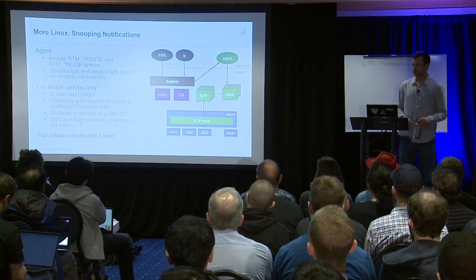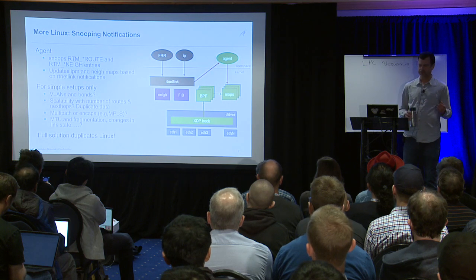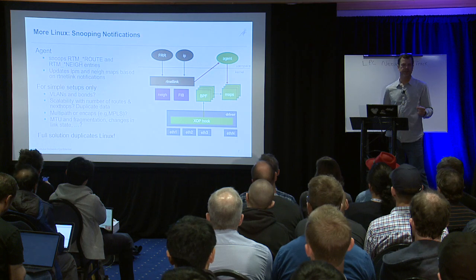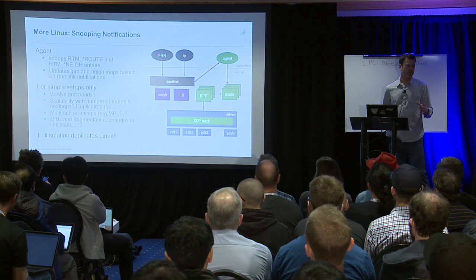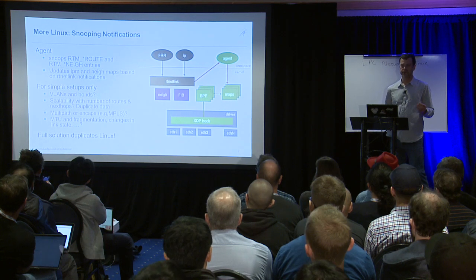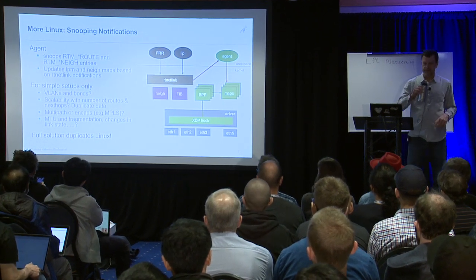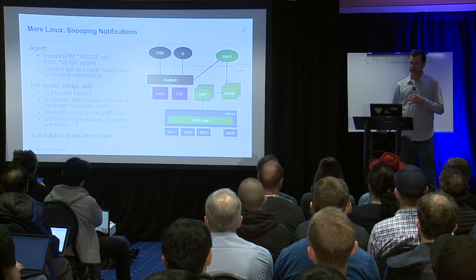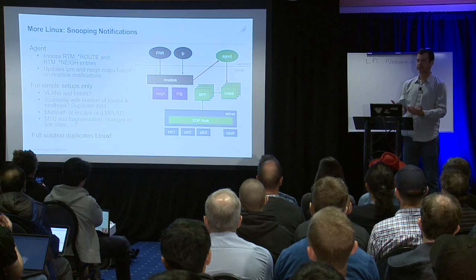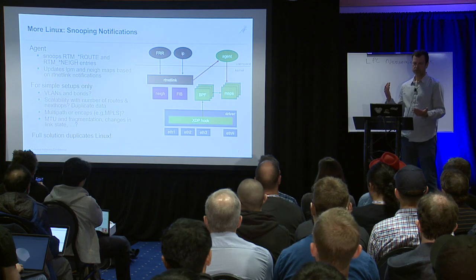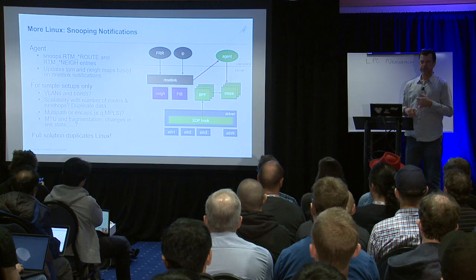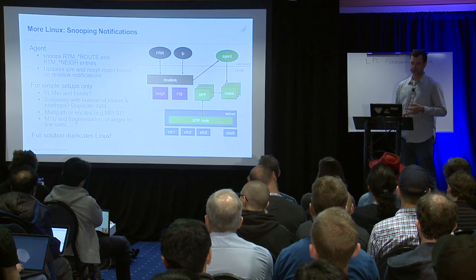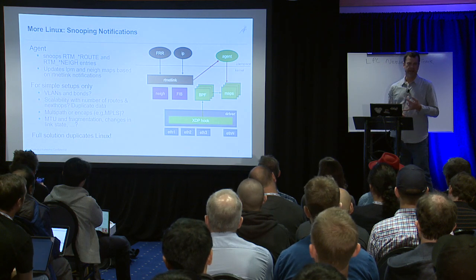So certainly, you could do something like what we have with our switchd, and you listen to notifications from the kernel, the neighbor entries, the route entries, and use that as a way to have a local agent responding to events and updating maps. But XDP, unlike hardware offload, doesn't have a whole lot of smarts. You have to build everything into the XDP program. So this kind of setup is going to be very limited in how it can handle VLANs, how it can handle LAG devices, how it can scale with the number of hops, doing things like encaps.